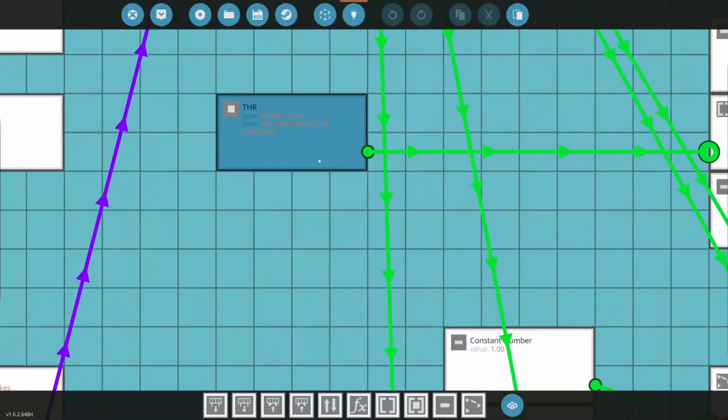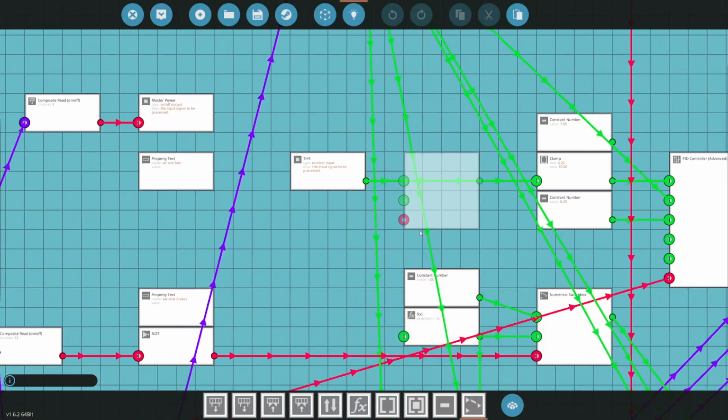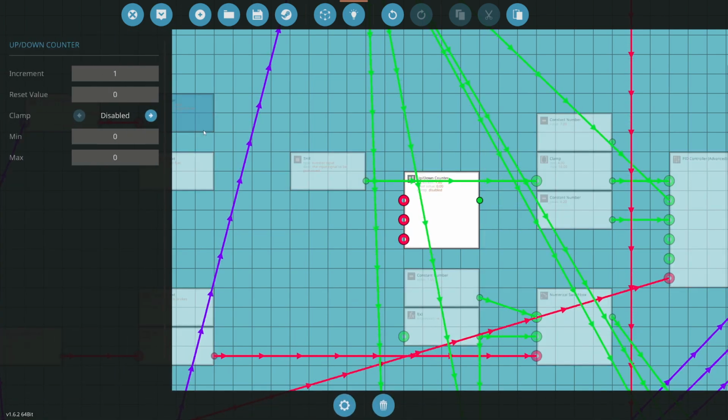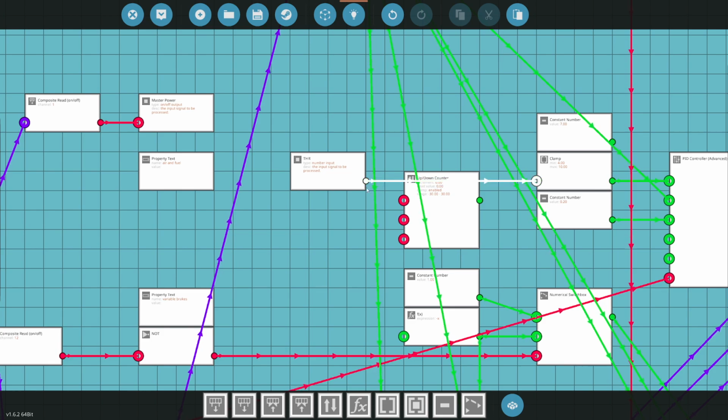So right here I have throttle. What I'm going to do is change that out. Not to numerical switch box, thanks. Up-down counter. And so this up-down counter is going to go from, we'll do 0.001. Enable the clamp. Minimum is going to be negative 30 for meters per second. This is going to be positive 30 for meters per second.